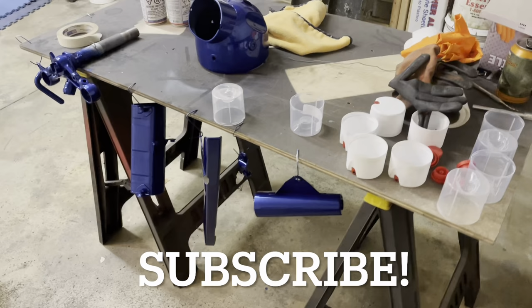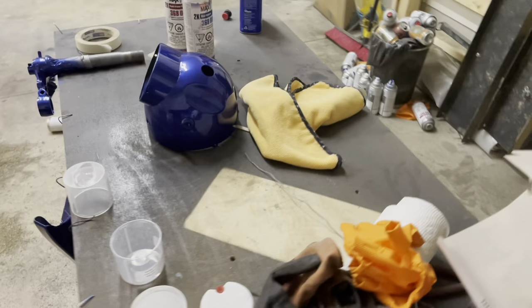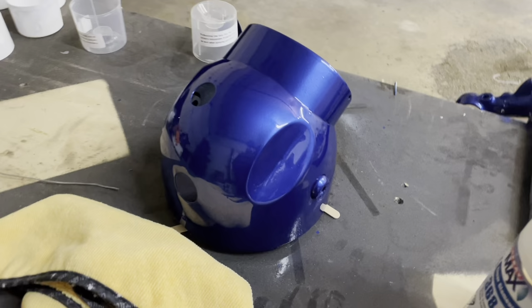Look at that headlight bucket. It looks so perfect. This is some of my best rattle can painting I've ever done in my life, and I used all the right products. High quality stuff.